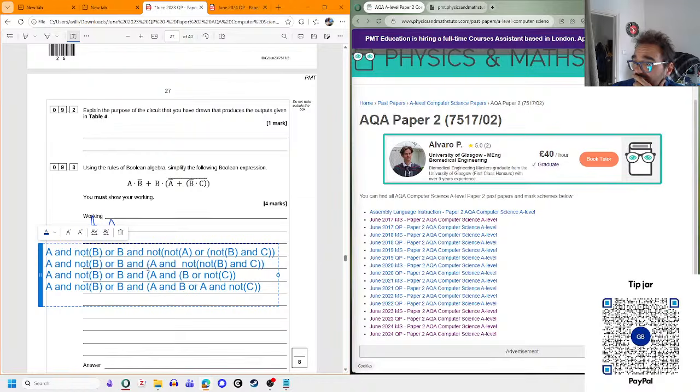And then from there I still have a B and. A and B, or A and not C. Now, can I remove these brackets, is the question.